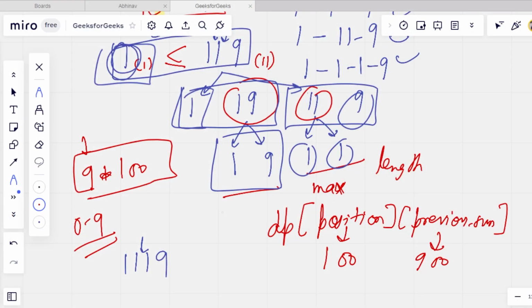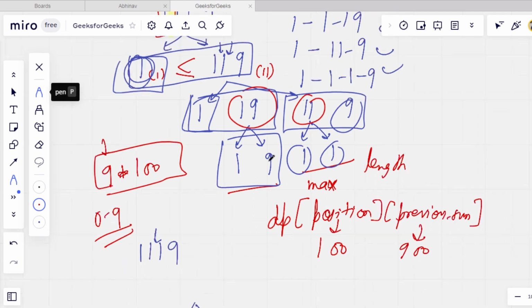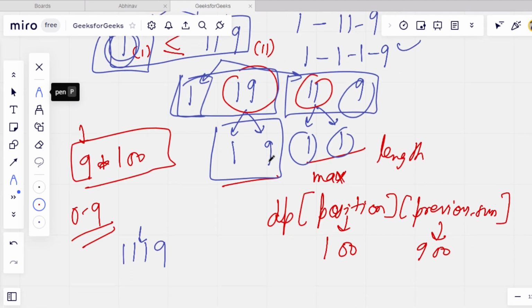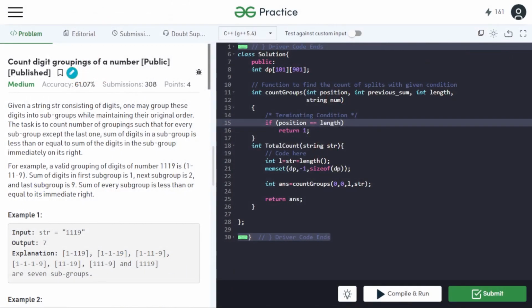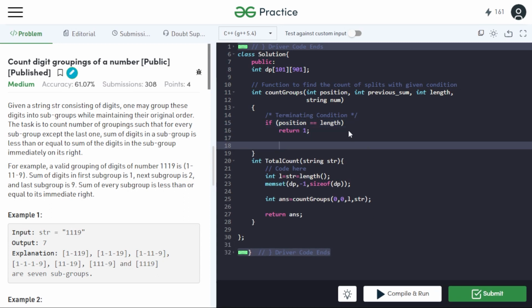We are given a number, let's say 1119. First of all we will check this position, then this one, because we are starting from 0, this is 0, this is 1, this is 2, this is 3, this is 4, then this position, then this. When it comes to the last position, it will break. This position is where we have to split that string. Basically here we have to split it. This is the terminating condition which we have discussed.